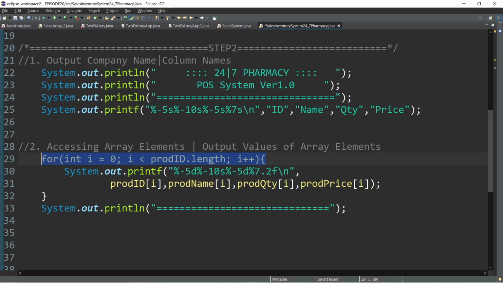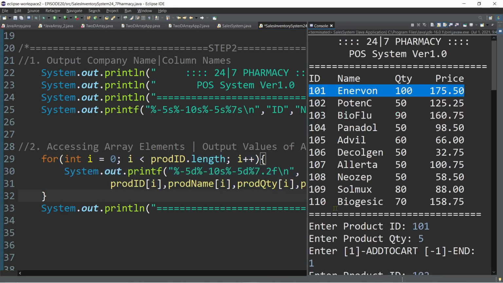Then we have the printf here to display the product ID, the product name, the product quantity, and then the product price. As you can see, these are aligned with the help of the printf, so I've just set the spaces here.